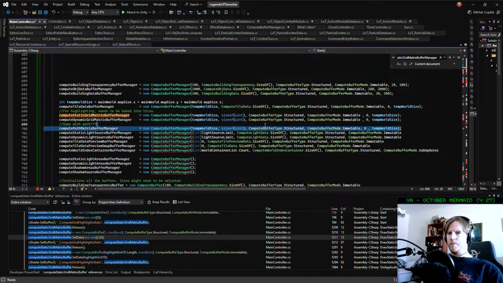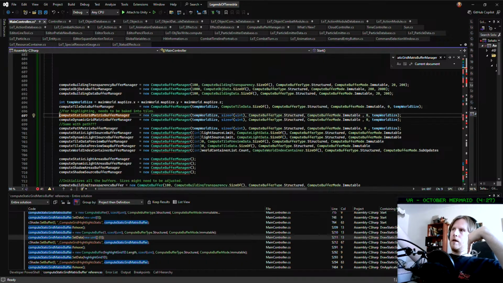Because this one right now is being dynamically set to whatever the size of the thing is, I believe. No, the path is. The static grid. No, the static grid is also being set to that, but it shouldn't be. Because we're setting a start position of the highlight, and that means that if I highlight the bottom left tile and the top right tile, then it will be the size of the world. So it's like dynamically keeping itself small. But it shouldn't be doing this in the first place at all. It just shouldn't exist like this.